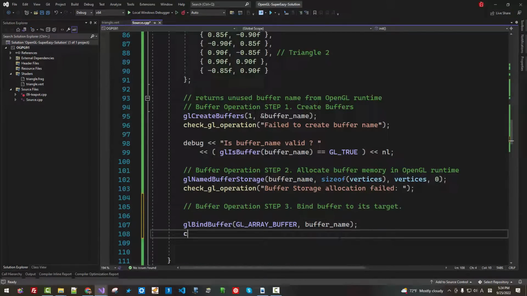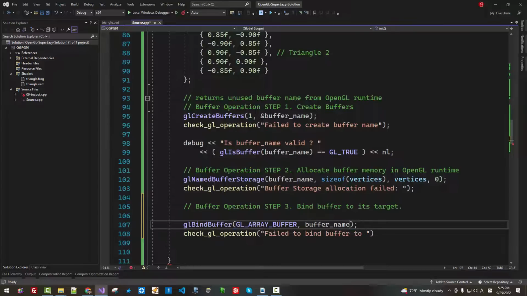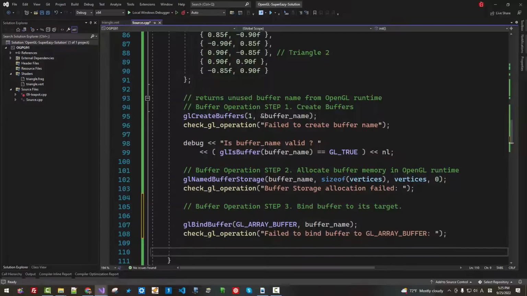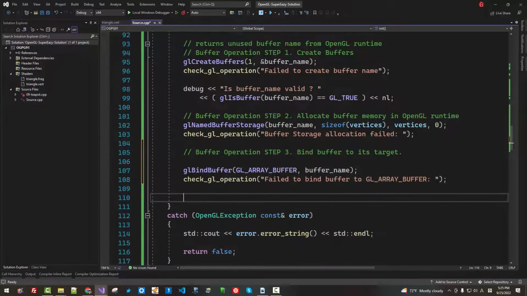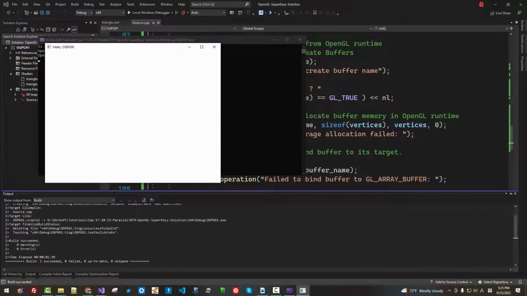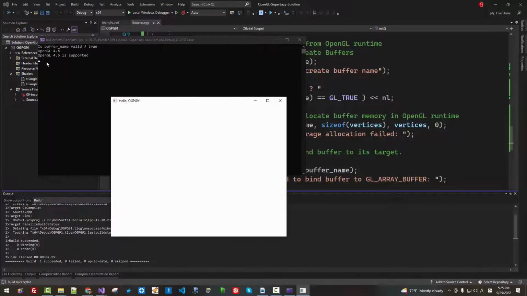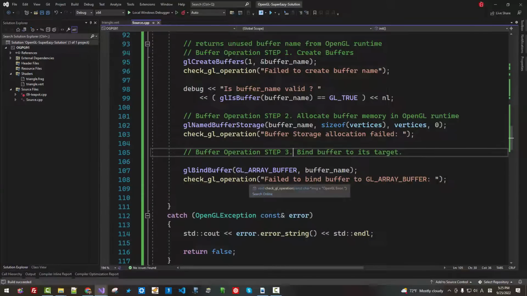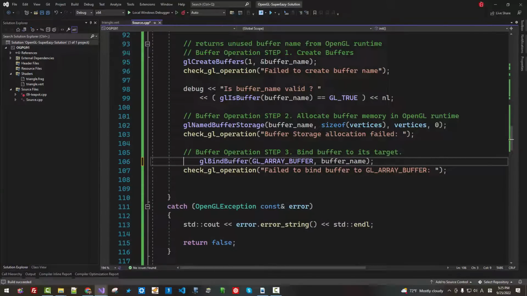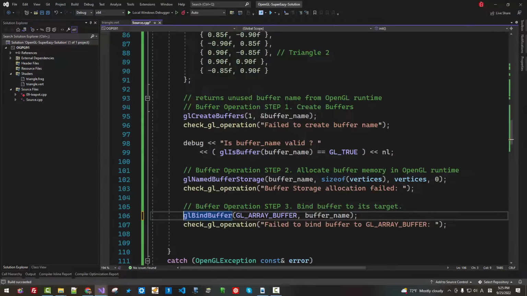Then we check GL operation failed to bind buffer to GL array buffer. Okay. Now press Ctrl F5. If we check the message, there is no error message, so this operation was successful. Basically, step 1, we create buffers.